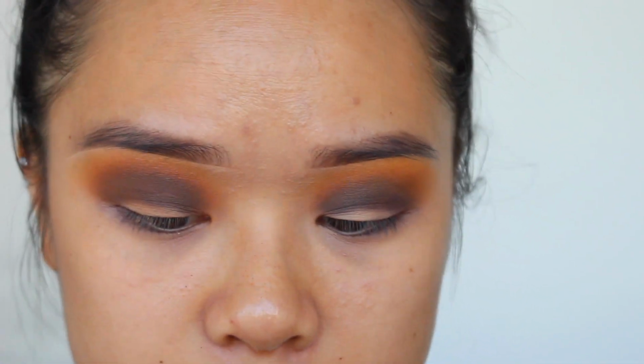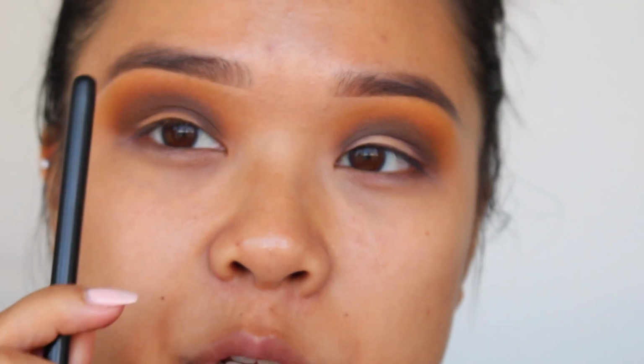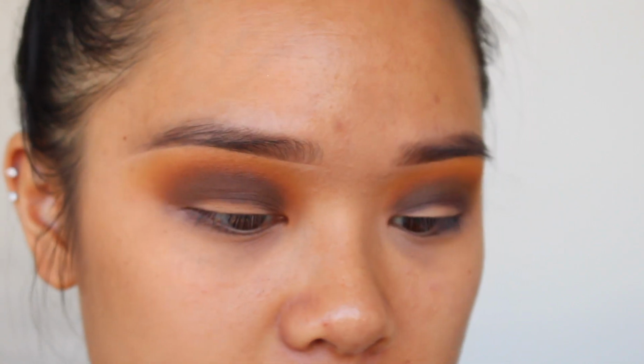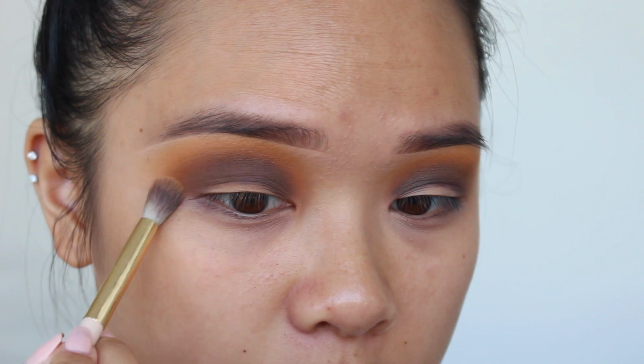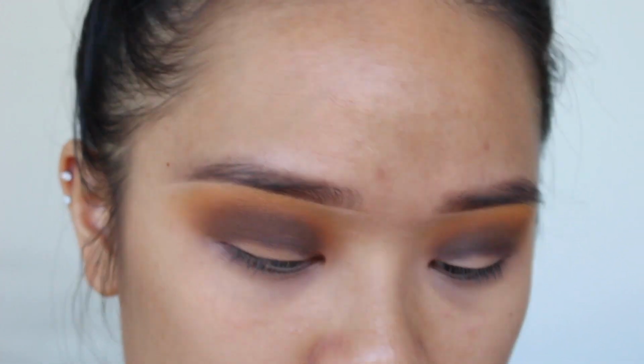I do have to say that Secure and Agent are very, very similar colors right here. And the shade Access, I put it over top to blend everything out. And honestly, it's showing up a little bit, but not in the way I had hoped. It's not that pigmented in my opinion. I'm sure if I use it on my eyes without the dark shadows on top, it might show up, but we shall see. Because right now I just don't see it happening.